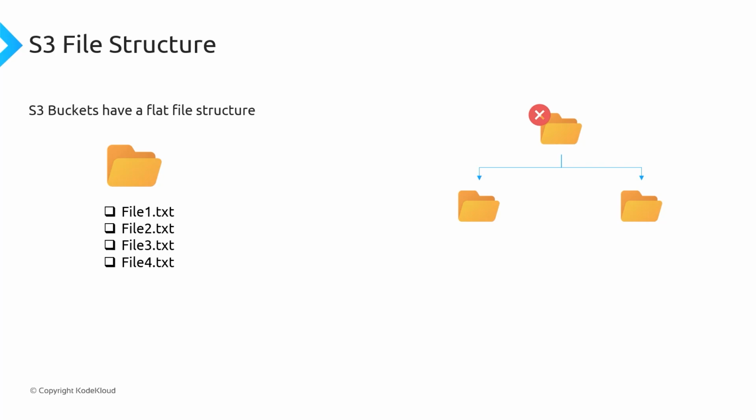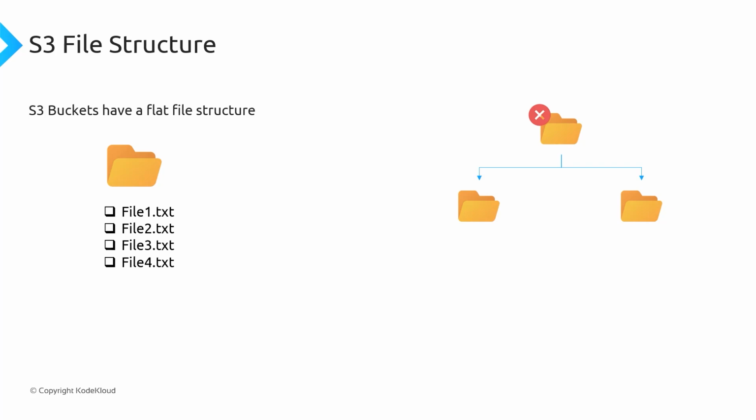However, if you take a look at the AWS console and you take a look at your S3 bucket, you're going to see something that looks like a folder. And it's going to confuse you because I just told you guys, it's a flat file structure. You can't have directories in there. You can't have a nested file structure.